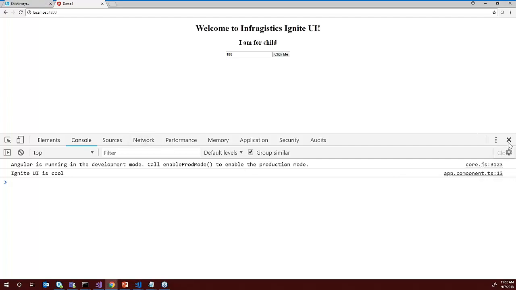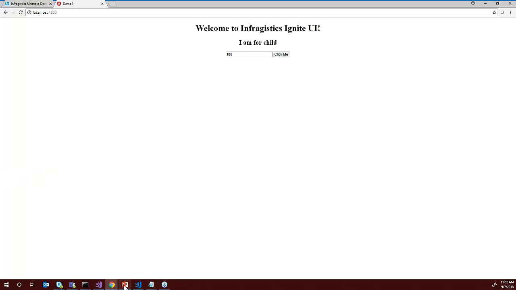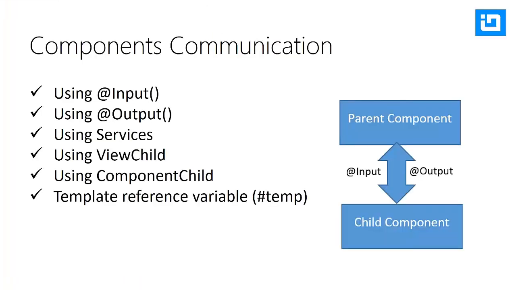The third scenario for component communication is services. You use services when two components are not related to each other and you want to communicate between them.